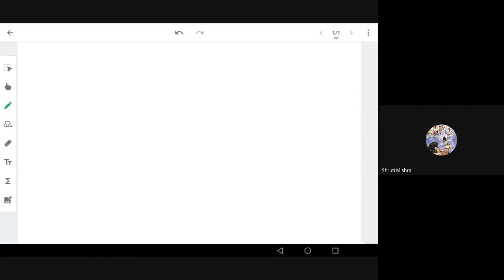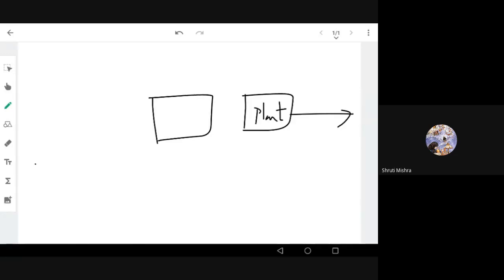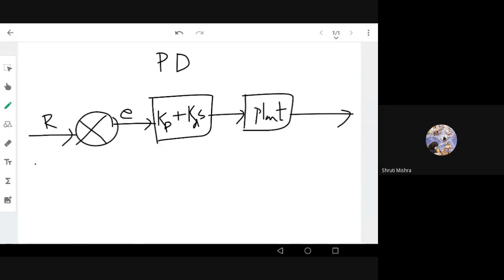So it will be something like this, a proportional controller along with the derivative controller. Say we have a plant. It can be a tank or water thermal system or temperature control system, whatever. You have output. Now this is your controller. So here if I'm using PD, proportional derivative control, I need KP, constant of proportional, plus KD into S, right? So this is my controller acting on the error. The error is produced by comparing the reference value and the present output value, plus and minus. Okay, so this is my proportional derivative controller.